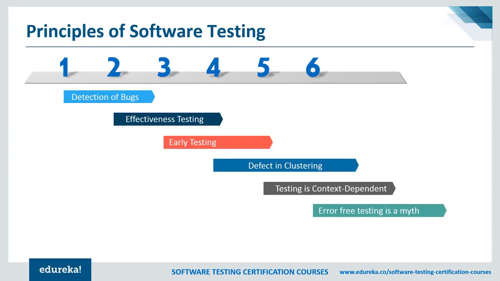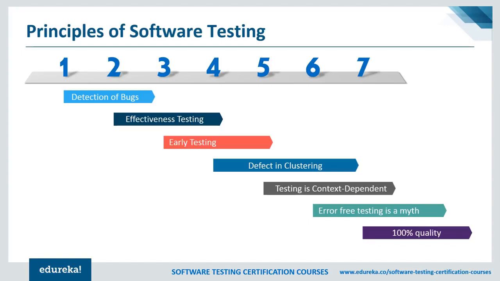Just because a tester tested an application and did not detect any defects in the project doesn't indicate or imply that your software is ready for shipping. So, at the time of testing modules or working of software, you as a tester need to test whether your software is meeting all the requirements of the client or not and whether the bugs found during testing have been mended or not. These many factors need to be considered before shipping the software or releasing it to the market. So these are some of the principles of software testing that one should keep in mind while testing software.